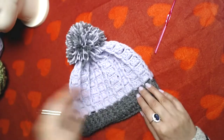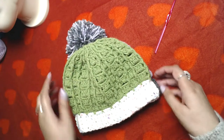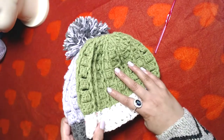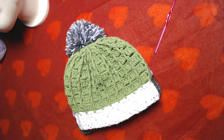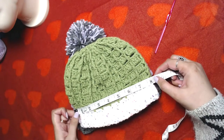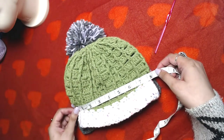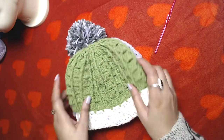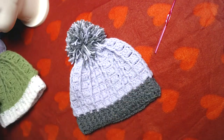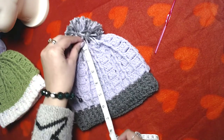There is one thing — I mistakenly made this one a little bit bigger than I wanted. It turned out bigger, maybe I made some mistakes eyeballing it. This beanie's width is approximately eight inches and the length is approximately a little more than seven inches. The one I mistakenly made bigger is approximately nine inches wide and approximately seven and a half inches long.